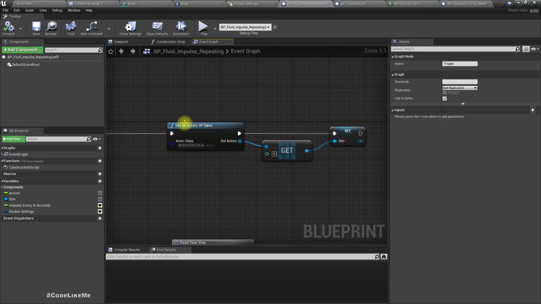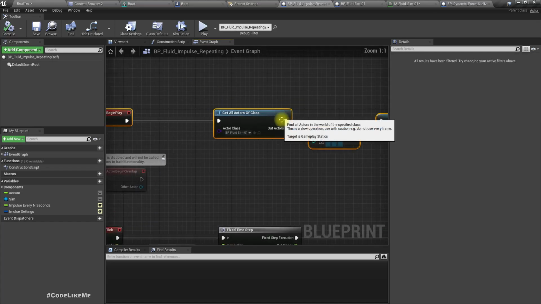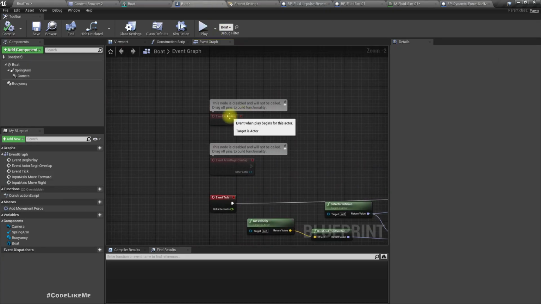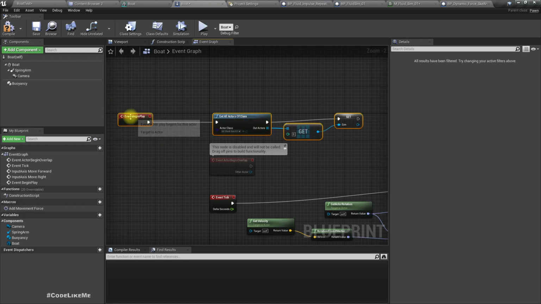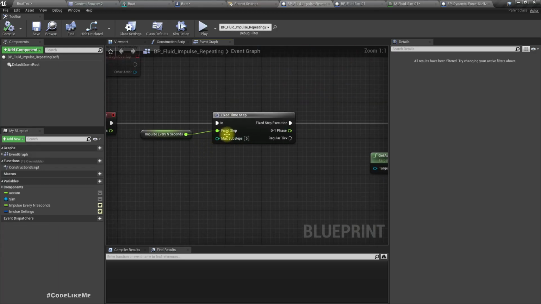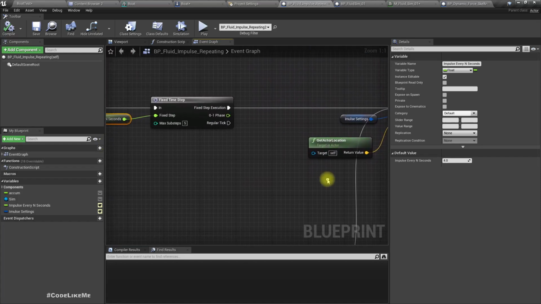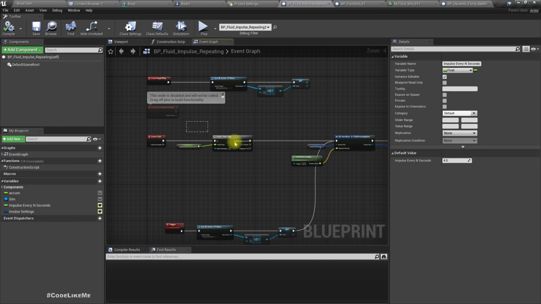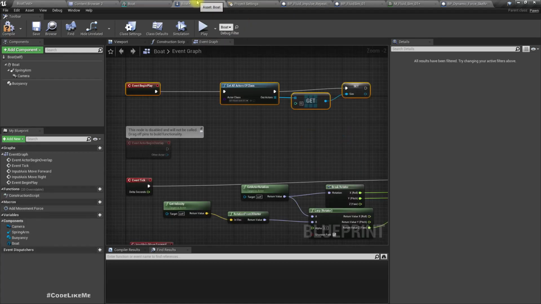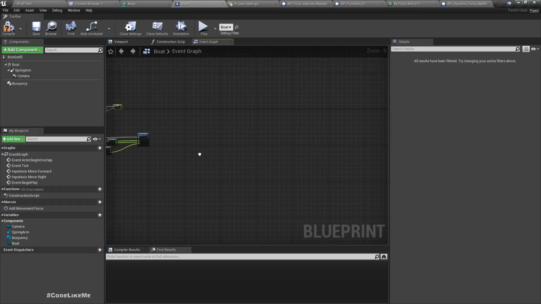Okay, so here in the begin play we first need to get a reference to the fluid sim object. So let's copy that in here. And here what it does is every 4 seconds it adds a ripple. So let me just copy this part also into the boat, but instead of every 4 seconds, let's make it much shorter.